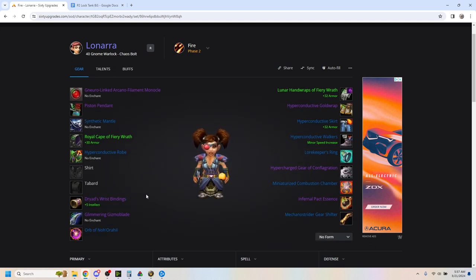So I guess we've talked a lot about all those three in summary, right? So really key takeaways from the chest, pants, boots situation. Never run more than one piece irradiated. Try to get two-piece hyperconductive as soon as possible.